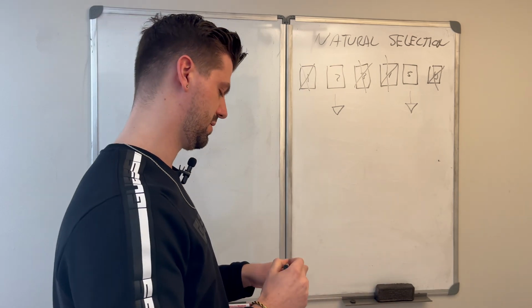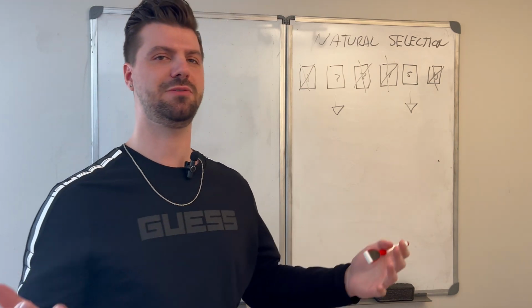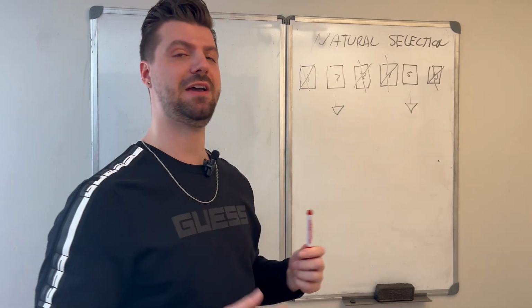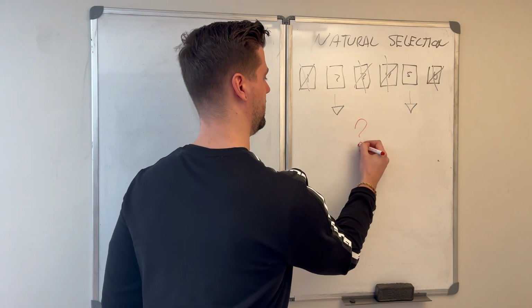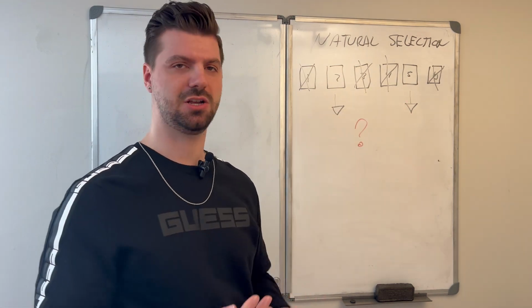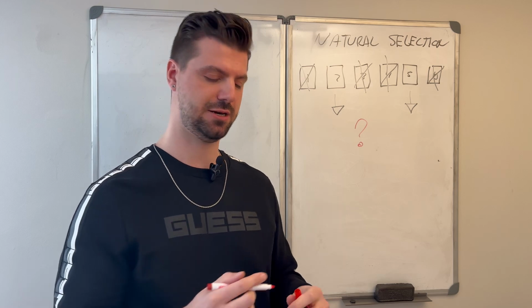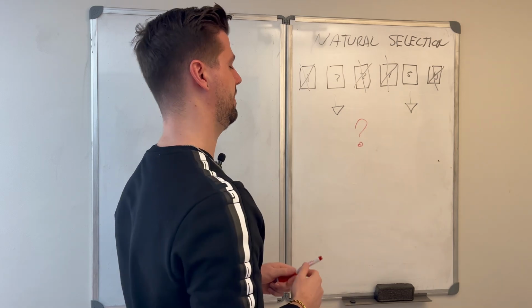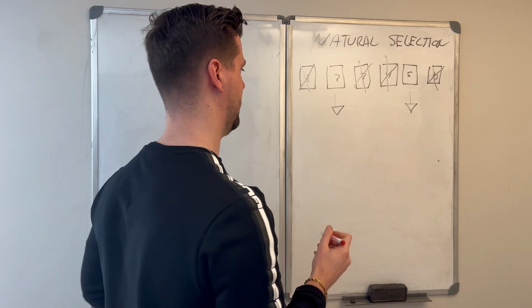Now, here comes the part where I was talking about natural selection, right? What we have done is we've put out multiple variants of these ads into the marketplace, and we see that 2 and 5 have won. Next, we have to ask ourselves, what about these ads has actually won? Do these 2 have anything in common? Do we have any kind of hypothesis of why they won? So we are going to take the elements of 2 and 5 and create a whole new set of ads that model elements similar to that, right?